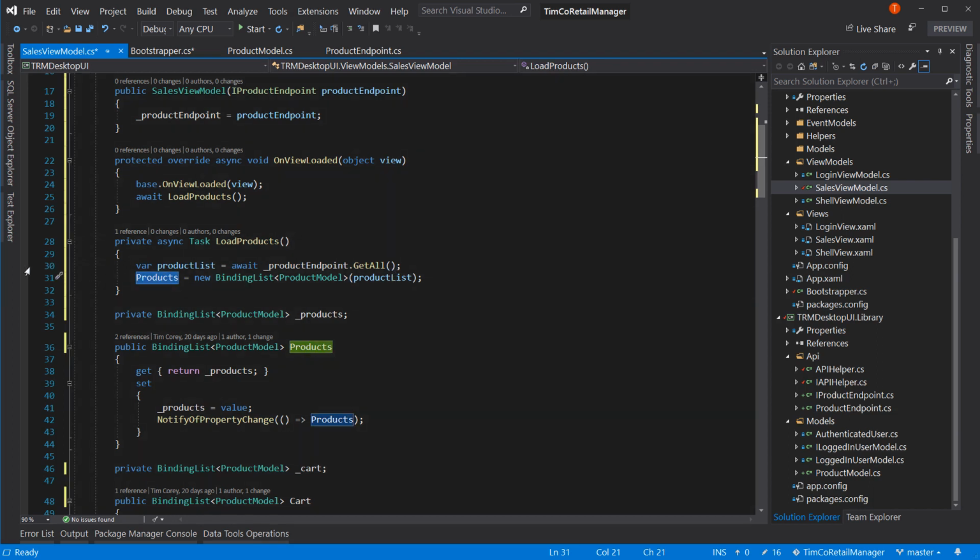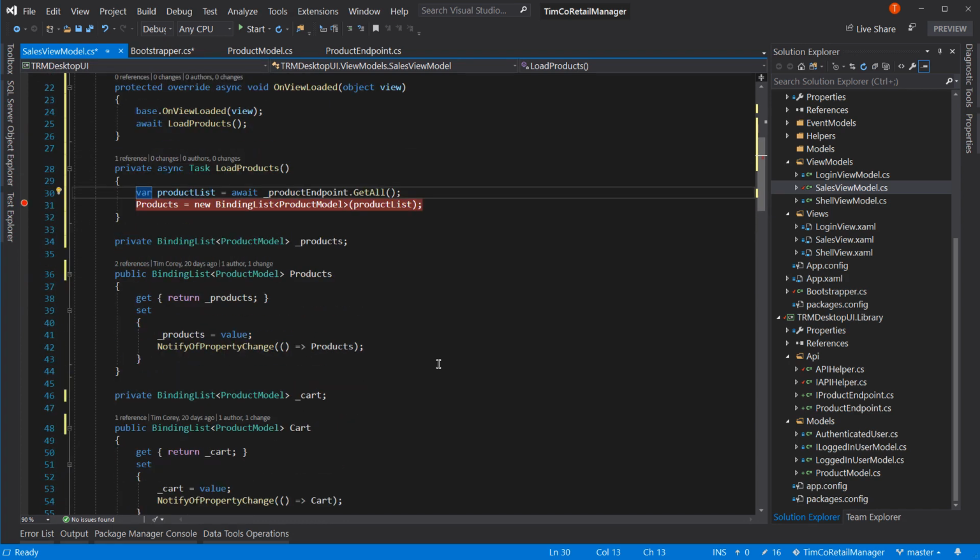Let's just put a breakpoint here, so once we await that and it comes back, we'll make sure that list has data in it. And then we'll see if it displays in the page and all the rest. In theory, we are pretty close to done. Now what we need to do is modify how the sales view will display these products.